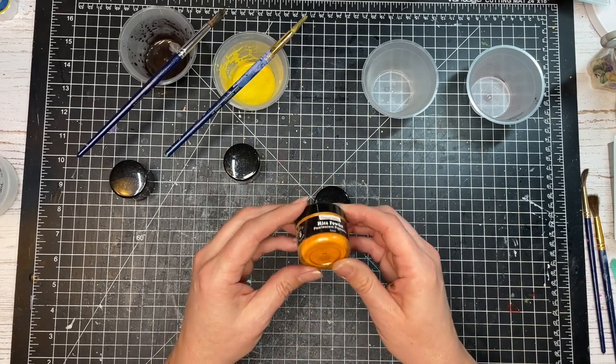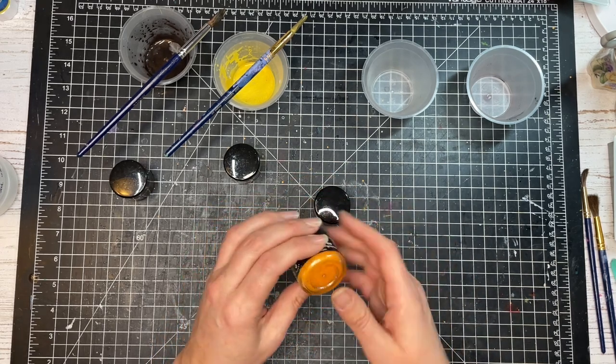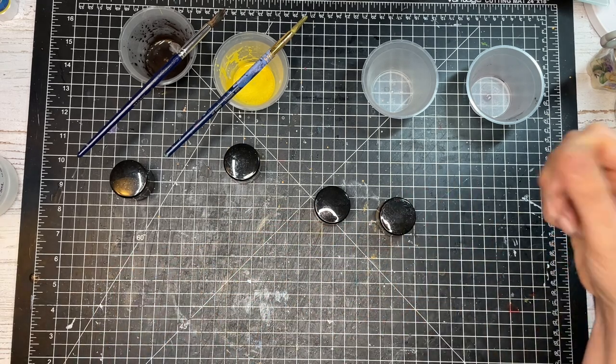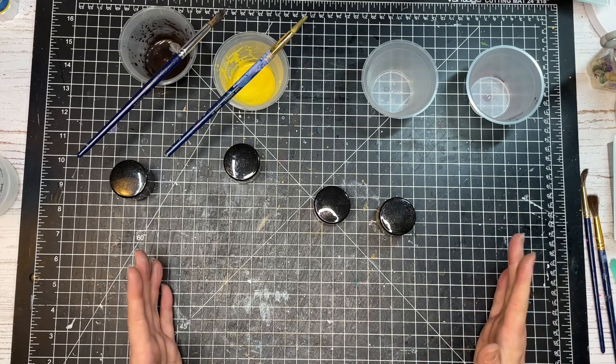And then also this orange yellow. So I thought that would be fun too, to add in there. So these are the four colors I'm going to use. You could use more colors if you wanted to.